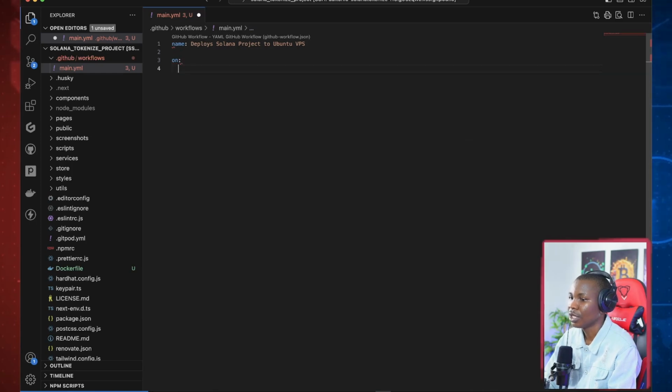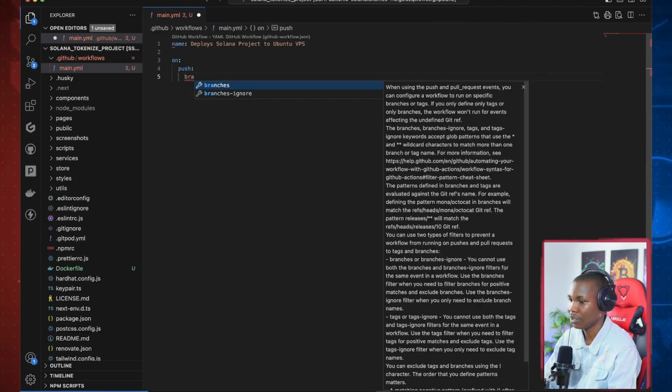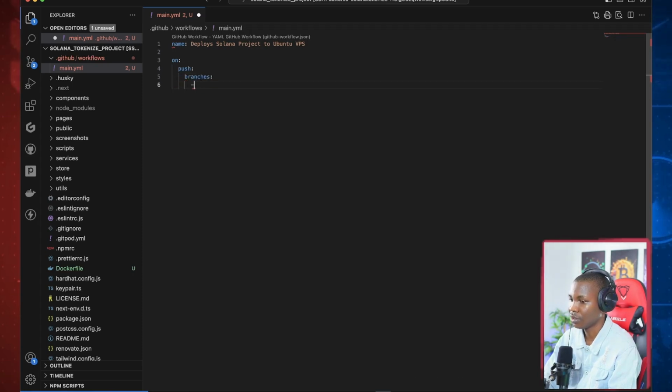And you need a new step, or a new section. This is called on. What on does is you're trying to look for triggers. We're trying to watch out for certain triggers. So the trigger that we're watching for is any push, merge, whatever code that comes into the main branch. That is what we're looking for. So if there is a push to the main branch, and you say branches, and the branches you're talking about is the main branch. So now this is good. This is going to watch out for any push that happens on this main branch. Then it's going to trigger this particular workflow.